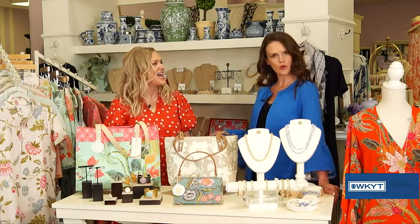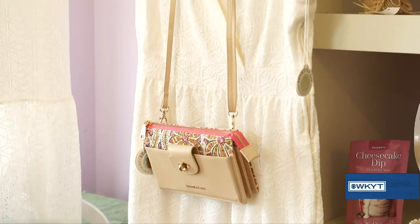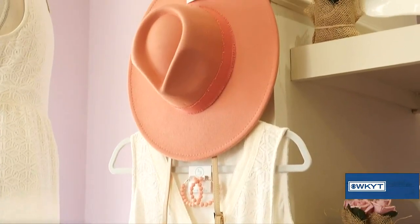We're talking about elevating our wardrobe for spring. It's a good time to talk about this because you're pulling out your pieces from your closet and updating your spring wardrobe, and you don't want to double spend on things you might already have. Elevating your wardrobe is one good way to bring out the best in an outfit that you love the fit of and take it up a notch.